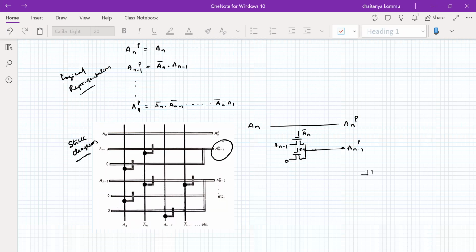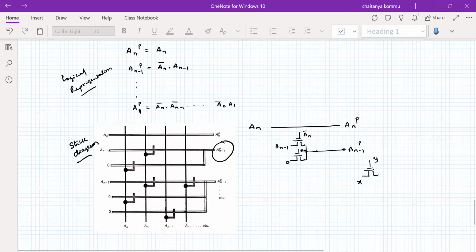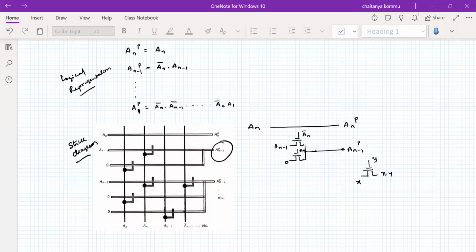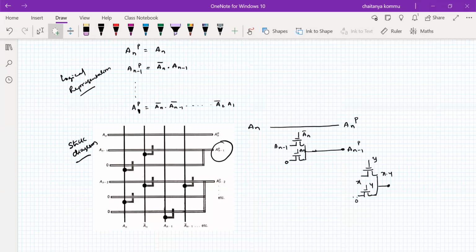Generally, in what we have done previously using this approach, for example, suppose x is here and y is here, I have written x dot y, but actually we don't get x dot y, provided we use an extra transistor at the ground terminal and connect it here with the y. Then only will we have a proper x dot y generated. We'll discuss this concept after some time, but this is how we have to understand the AND operation. This is the theory they have used at this point, so like this they have done.